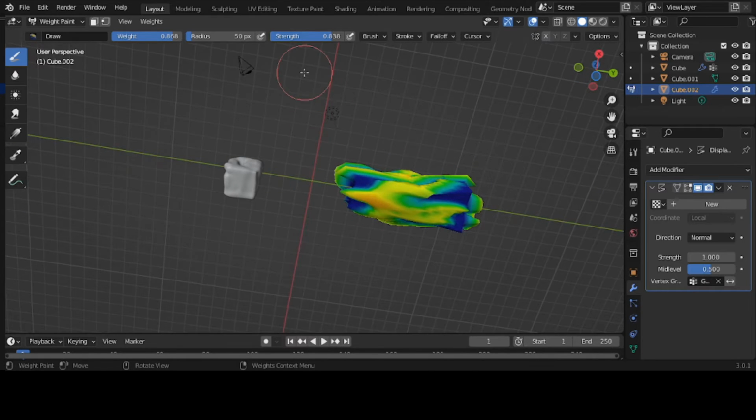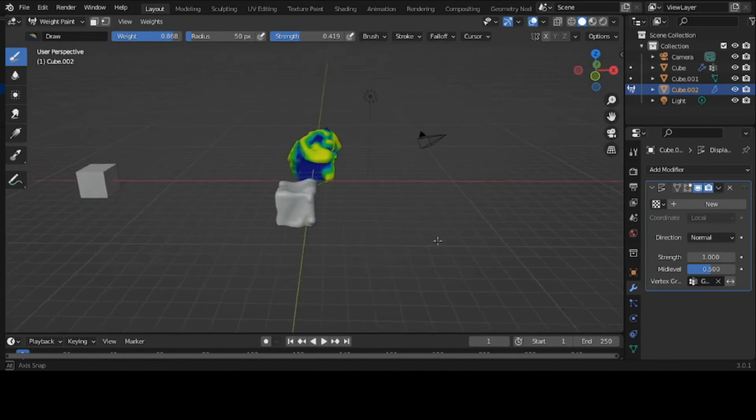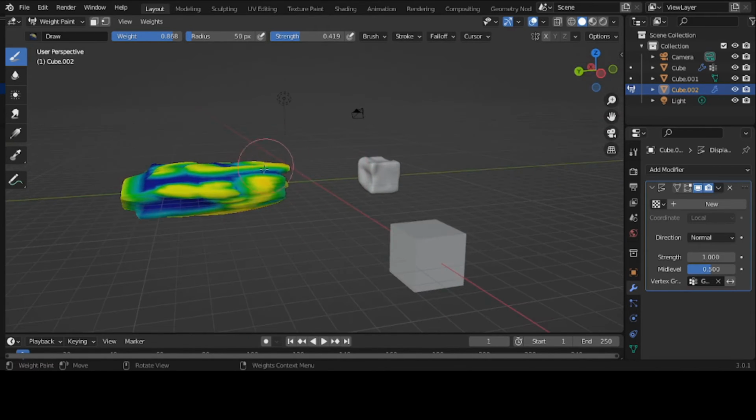All right, let's reduce the strength. Let me see how I look if I reduce the strength. Okay, that looks nice. Reduce the strength some, just go over it. Just zap it. Let's see how our authentic rock looks. I'm going to reduce my weight some now. You see, and I can just get rid of some of this stuff.